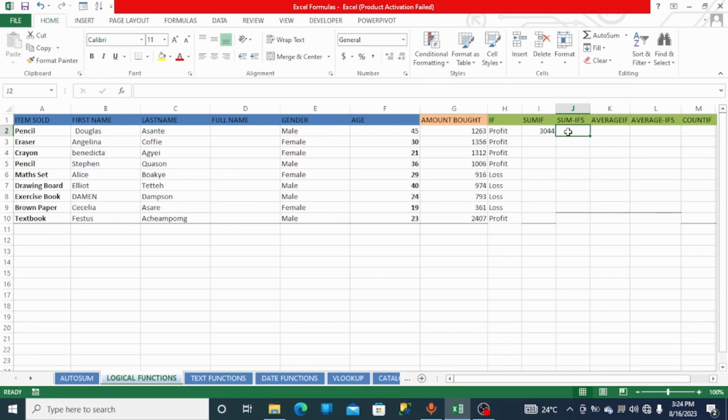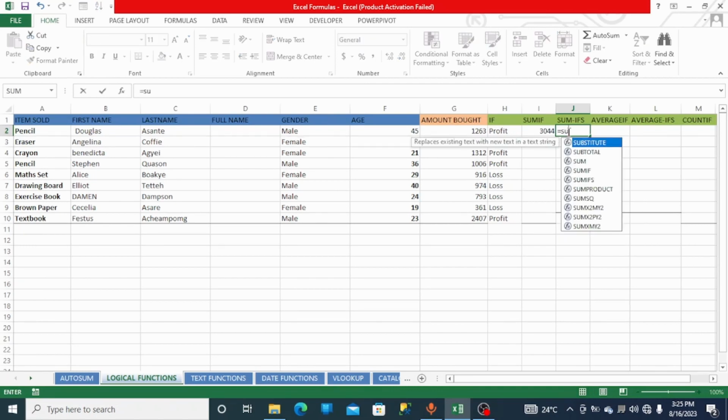So now let's go to sum ifs, which works a little differently from the sum if with the syntax. So you have to pay attention to this one. You can use it when you want to give it a lot of criteria. Sum ifs, a lot of ifs, so you can give it a lot of criteria to base on. It is to pinpoint a particular piece of information that you are looking for. So let's just go into it. I'm looking for sum ifs. Let me select it.